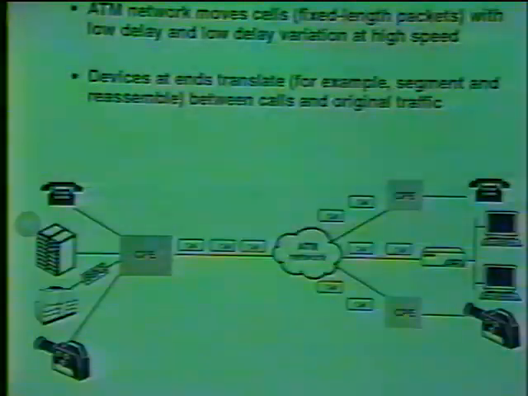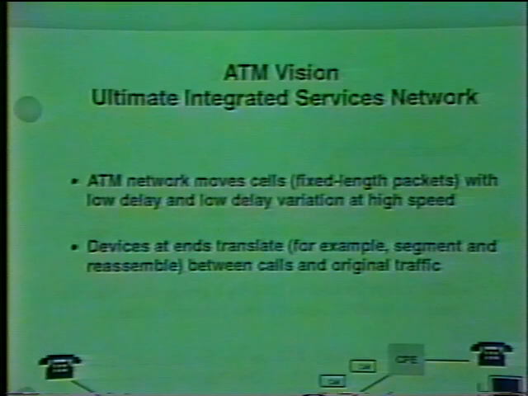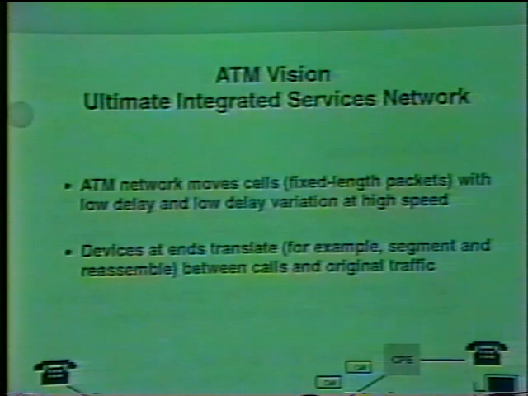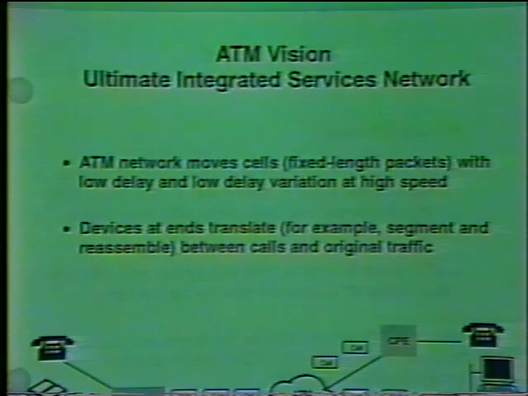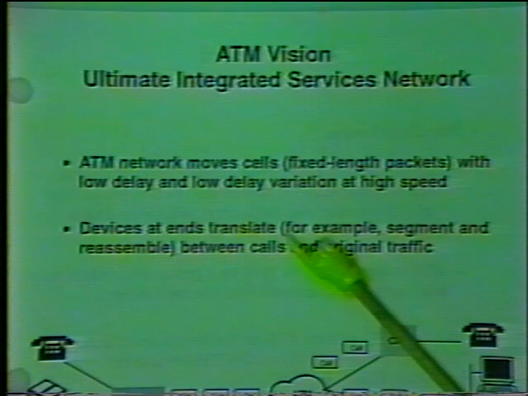Okay, otherwise, jump back. This is page 5. The vision for ATM is to put all these things across one medium. Just to start getting into ATM, this first bullet says ATM networks switch cells. They're of a fixed length, where a lot of other cell or packet technologies or rings can have variable lengths, which increases delays and slows down transmission.